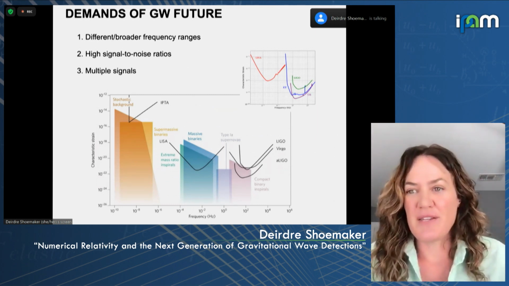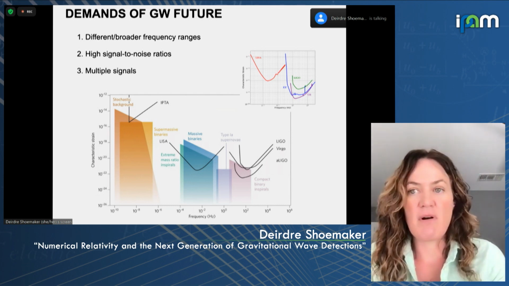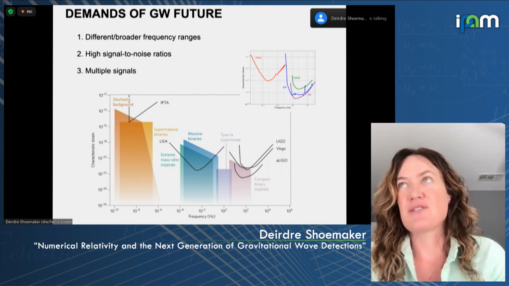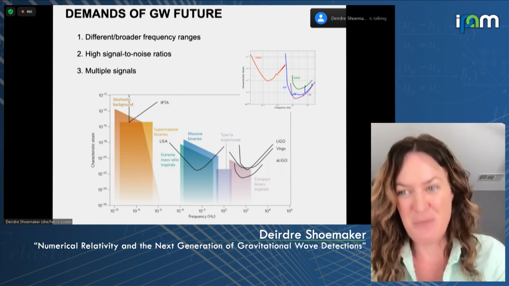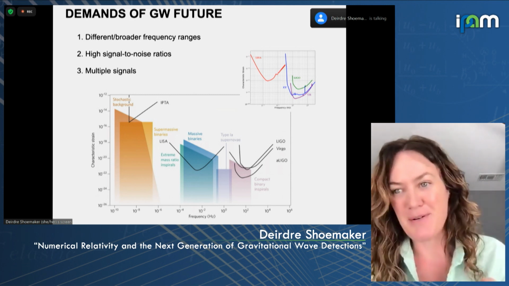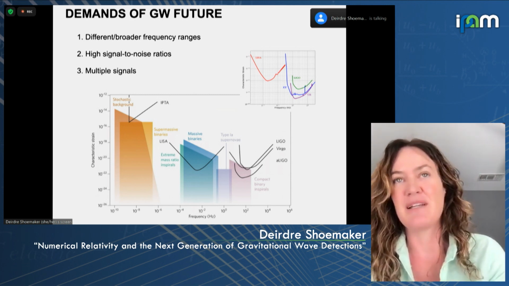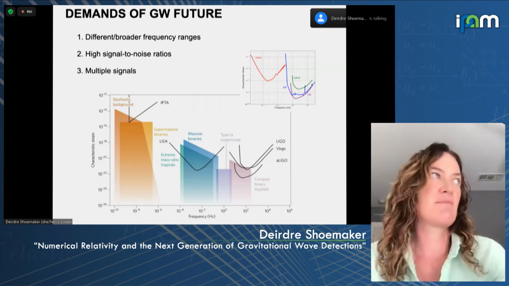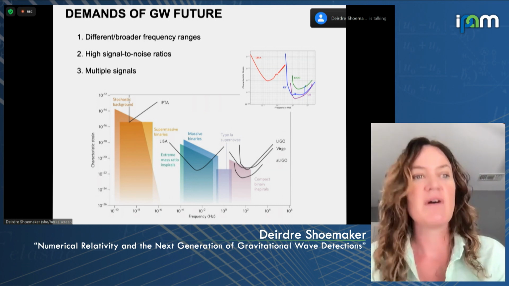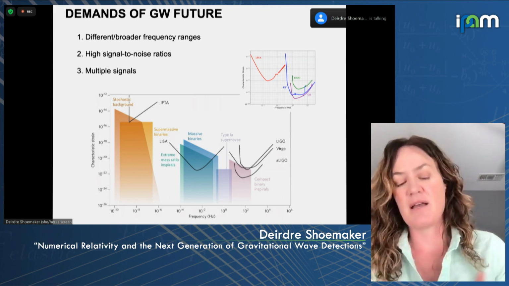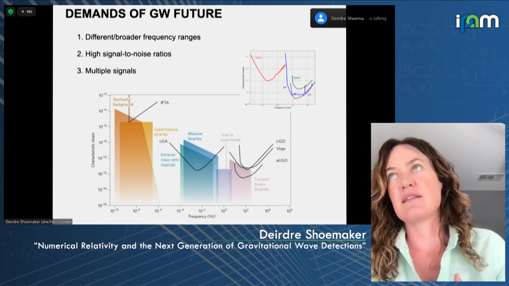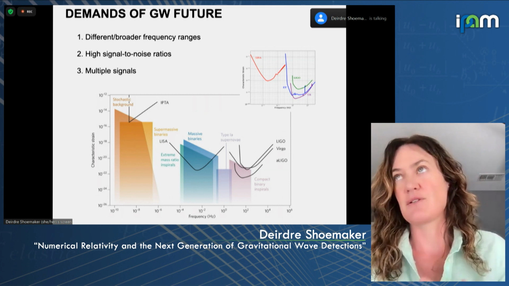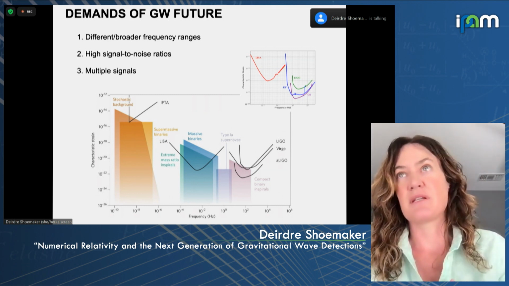When you think about all these fascinating detectors that people are working so hard to design and attempting to get funded to start building them, I'm going to look at this in a super narrow numerical relativist viewpoint. In fact, I'm looking at it as a binary black hole numerical relativist, so it's an extremely narrow viewpoint, and ask the question, what are the demands it brings? I'm kind of lying because I did mention a few facts that aren't so narrow, but I didn't mean to be exhaustive. So the three demands that I tend to think about are the different and broader frequency ranges, the potential for high signal-to-noise ratios, and multiple signals at the same time.